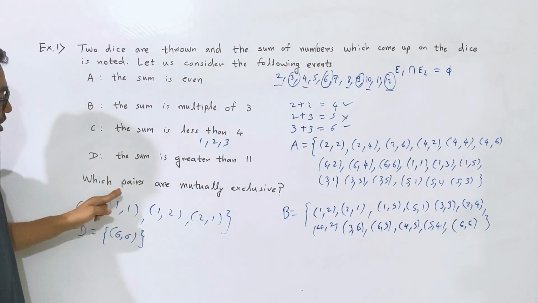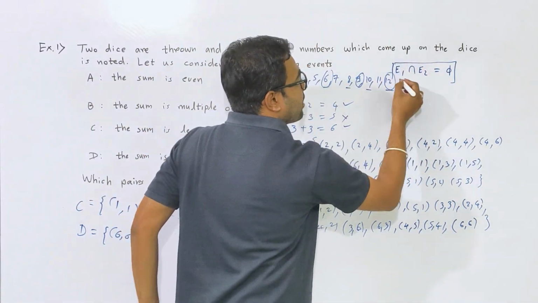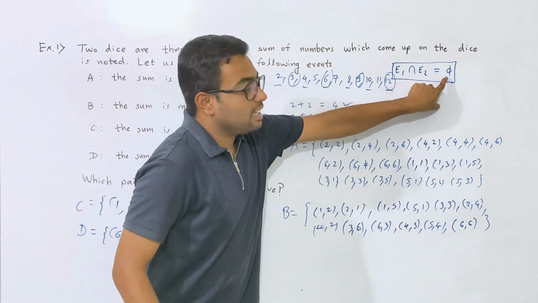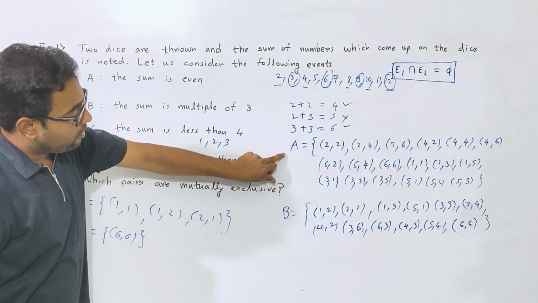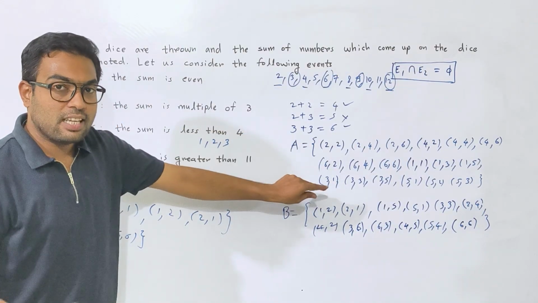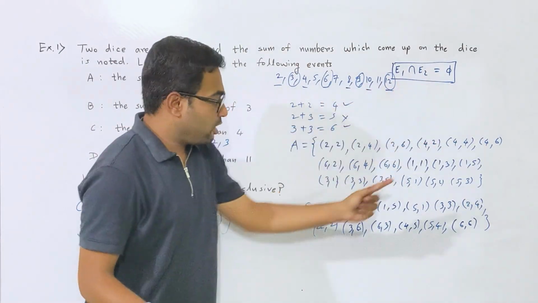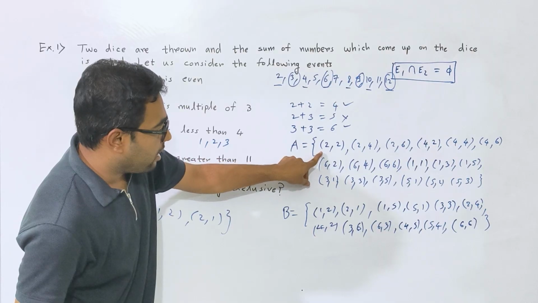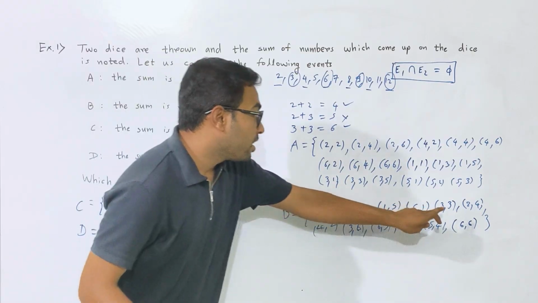The question was which pairs are mutually exclusive. The definition which I gave you in the beginning was that if the intersection is empty, those two events are called mutually exclusive. Now let's see. We will go by pair. So A and B, are there any common elements? Even if we get one common element, that intersection is non-empty, so that will do the work. So is there any common element? Let's see. Am I getting 2, 2 here? No. 2, 4 here? No. Yes, 2, 4 is there.